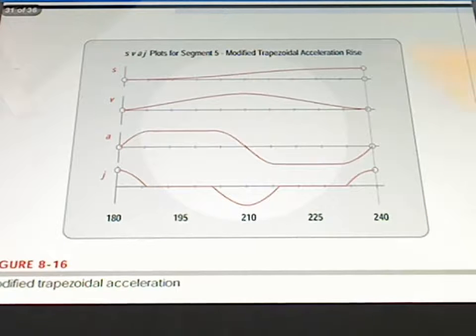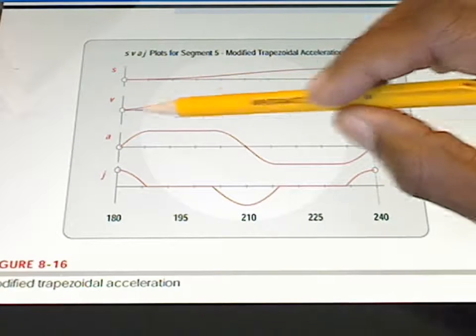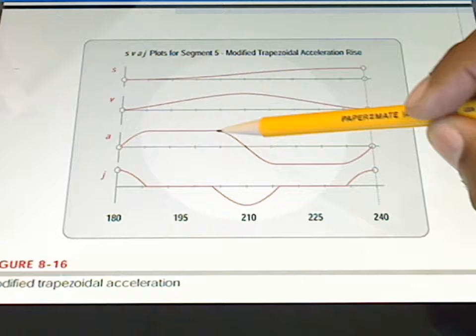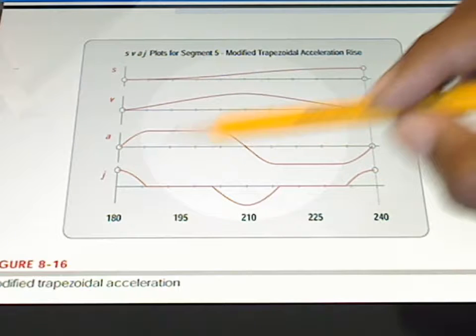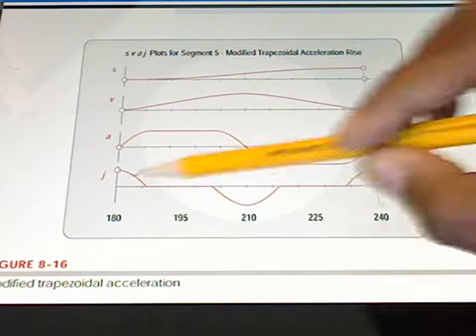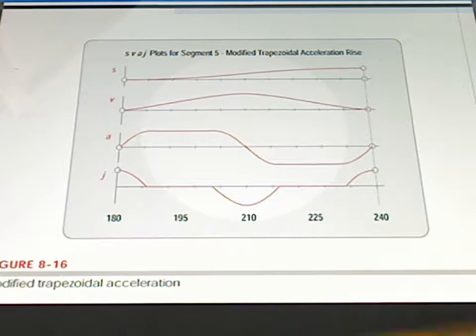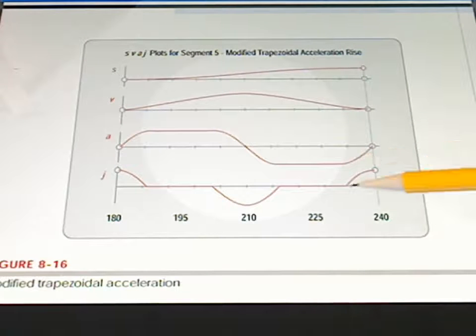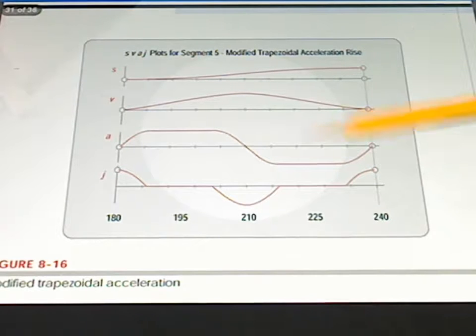Here's a plot of what we'll see for the rise on our position curve when we use this modified trapezoidal, our velocity curve. We built our acceleration, so you've seen it before. We have these curved portions here and flat portions here, and look at that jerk. Our jerk here is still not infinite, it's a finite jerk, and it's smooth. So instead of getting these breaks that we had before, these rough, ragged jerks, we get a smooth jerk profile. So the modified trapezoid is also one that does work for us. It is continuous through our first and second derivative, and it has a finite jerk.